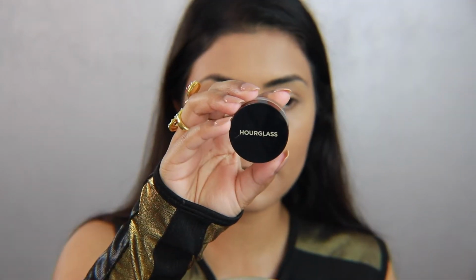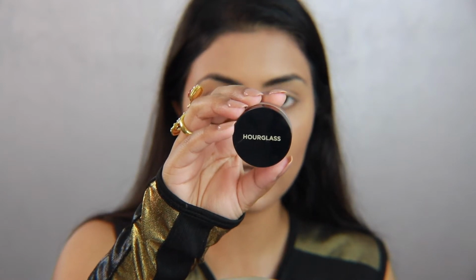Okay, to set my face, I'm taking this Hourglass loose setting powder. This is in the shade Veil. This is my first time actually trying their loose setting powder. I got this in my Sephora birthday gift that they give every year. So I wanted to try this powder out today.